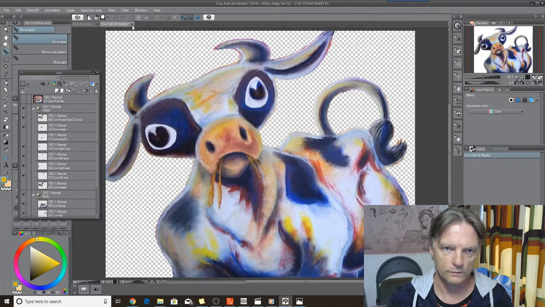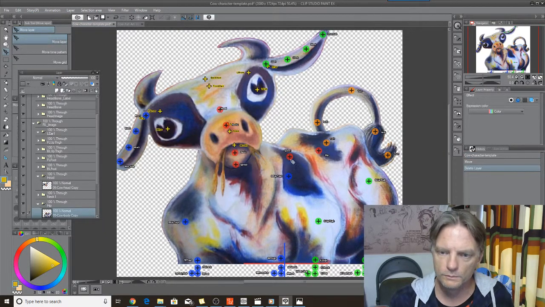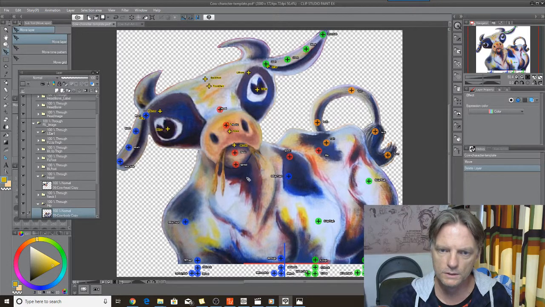So if I switch over to the template, I should say, this is my Photoshop template, and all these dots you can see here represent where the bones of the character will be once I import this into CrazyTalk Animator 3.